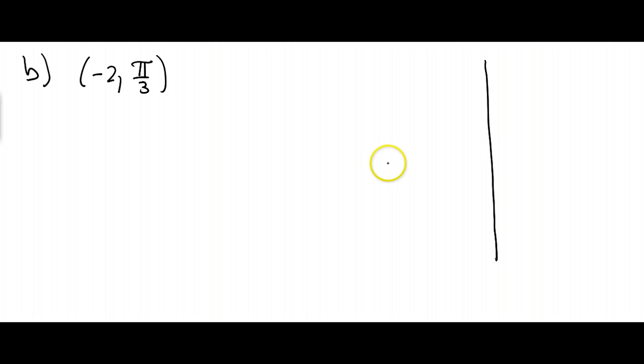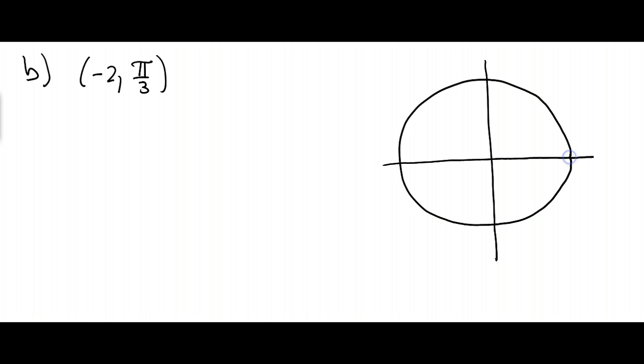So part B, let's start with the point negative 2 and pi over 3. So if you want to give this a shot on your own, feel free to pause the video. Otherwise, go ahead and follow along. So we're going to need a circle that has a radius of 2, because I have a directed distance of 2 here. You can draw 1 circle or 2 circles. That's really your choice. Right here, I'm just going to draw 1 circle, but I'm going to make sure to label it here that has a radius of 2.